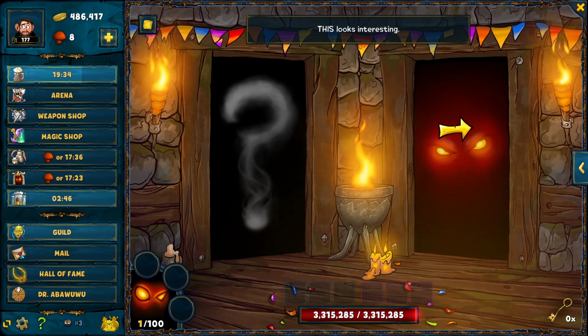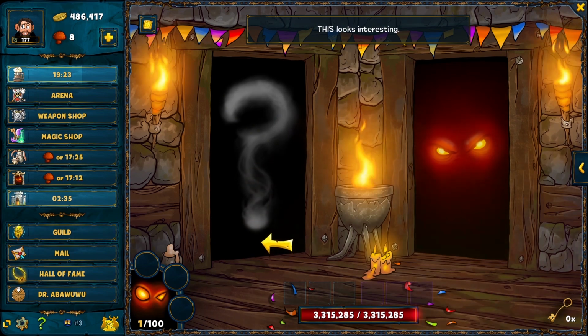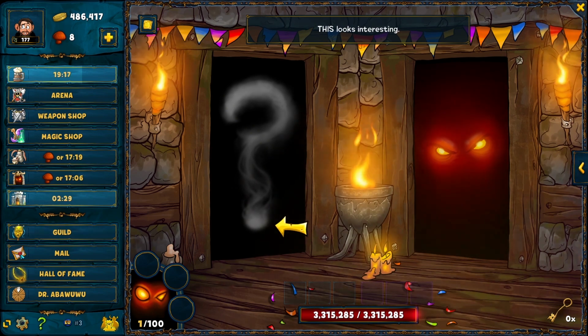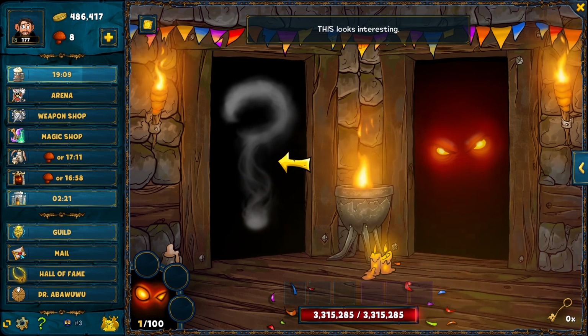So this is exactly what I said. These are two out of 7-8 different types of doors. Here you have a monster, here you have a mysterious room. Tip number 1. In the first 5 levels, the first time you do a dungeon, you should always go to the mysterious doors because you would never get a monster behind them. So this is more or less 5 free levels.